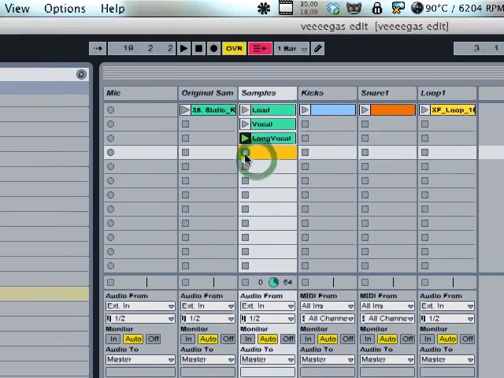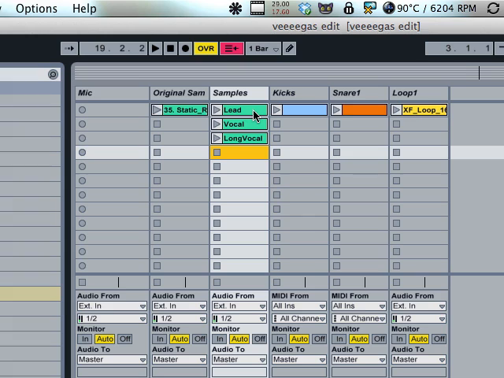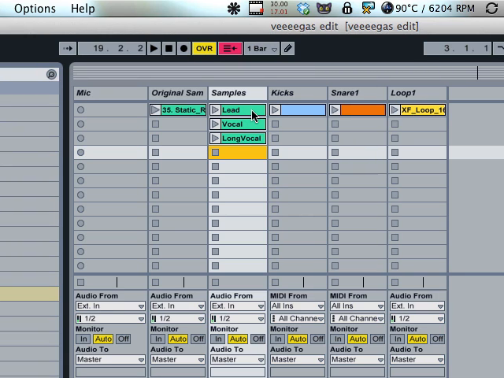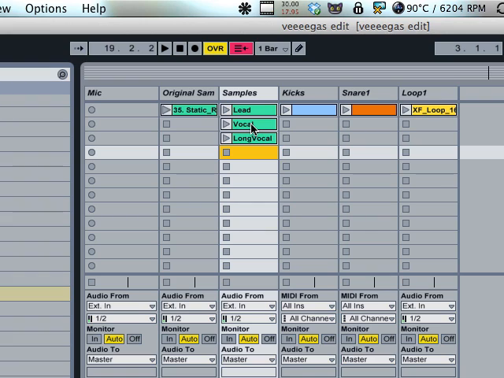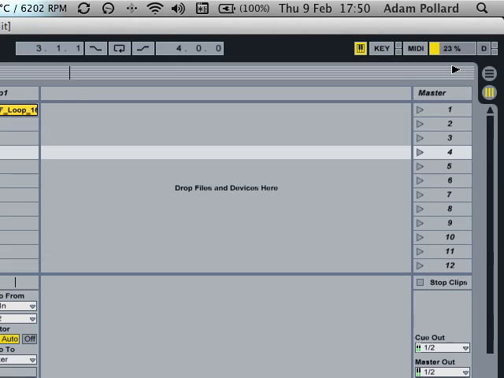Right, so what we have is the main lead sound from the track, which is useful because it means people can recognise the original. It's not very long, needs some processing, but it's the lead bit, and then the main Vegas vocal bit, and then the actual verse-like vocal bit, whatever you want to call it. So now we've got to think about how we're going to put that in the actual track.